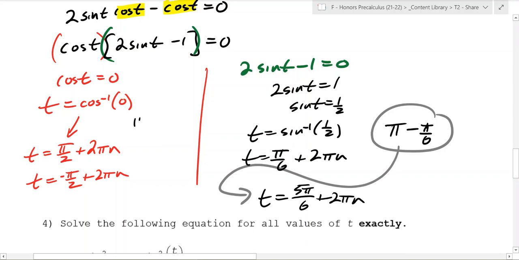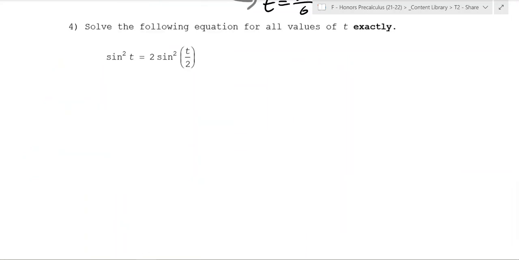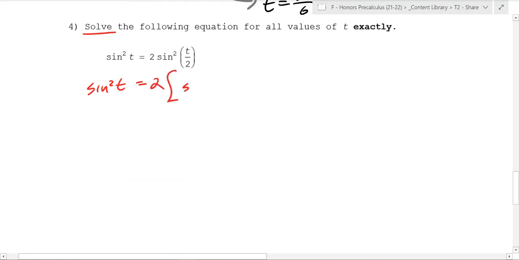Remember over here, if we had pi over 2, the other one just is negative pi over 2. But for sine, you subtract it from pi. So this one's pretty involved here. We can't really do anything with the left yet. So we're going to solve for this, meaning we're not proving it, we're solving, so we can use both sides. So another way to write sine squared is just going to be the sine of t over 2, the whole thing squared. And we know that relationship-wise, cosine squared plus sine squared is equal to 1.